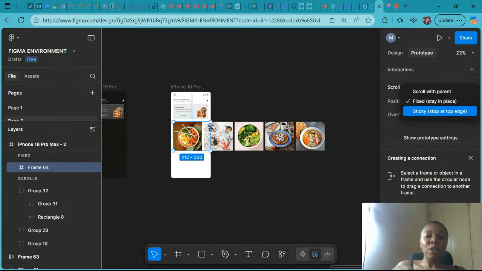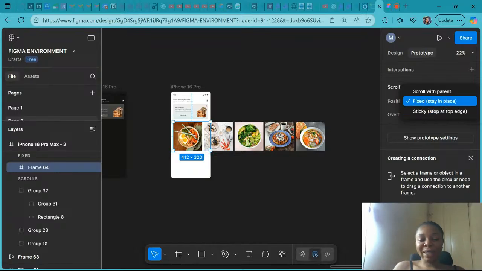It will not move again. So that's what it entails. But right now, we don't want that. We usually use stick to the top mostly in website designs, and also even fixed position.